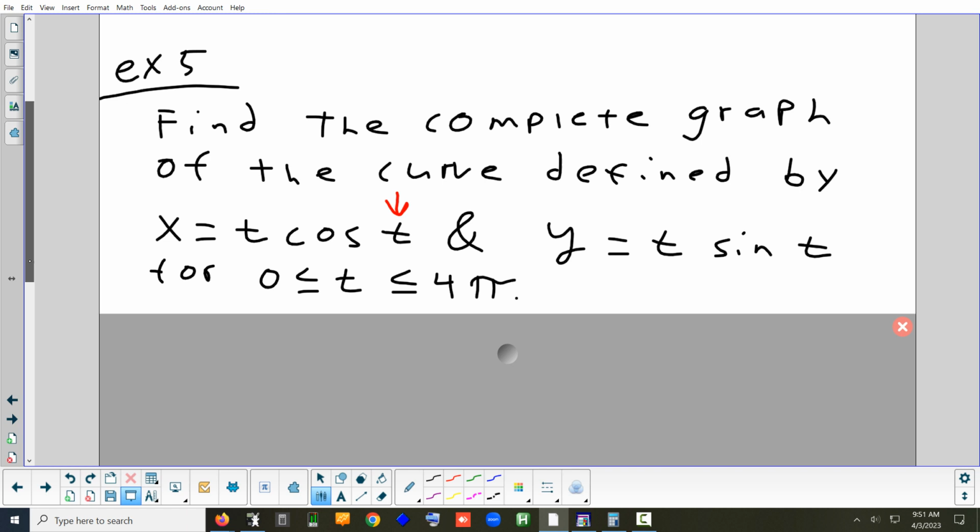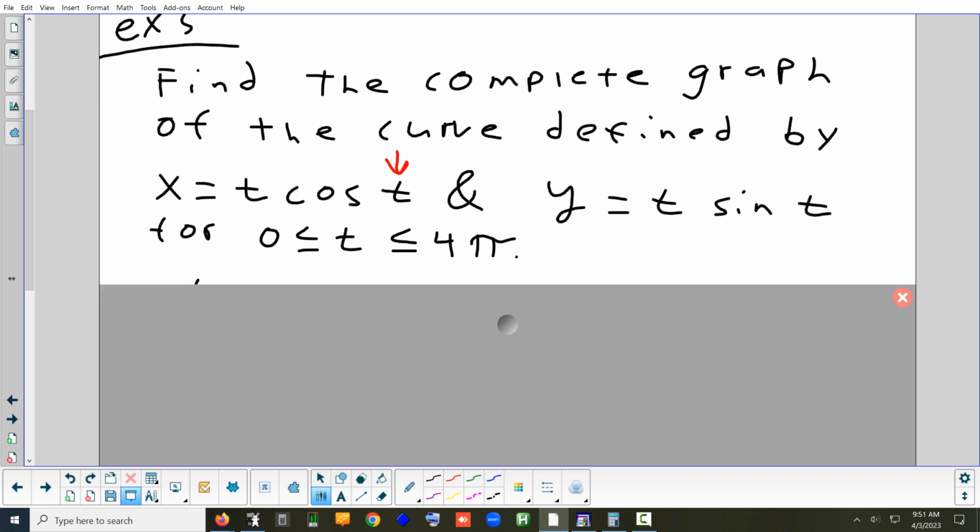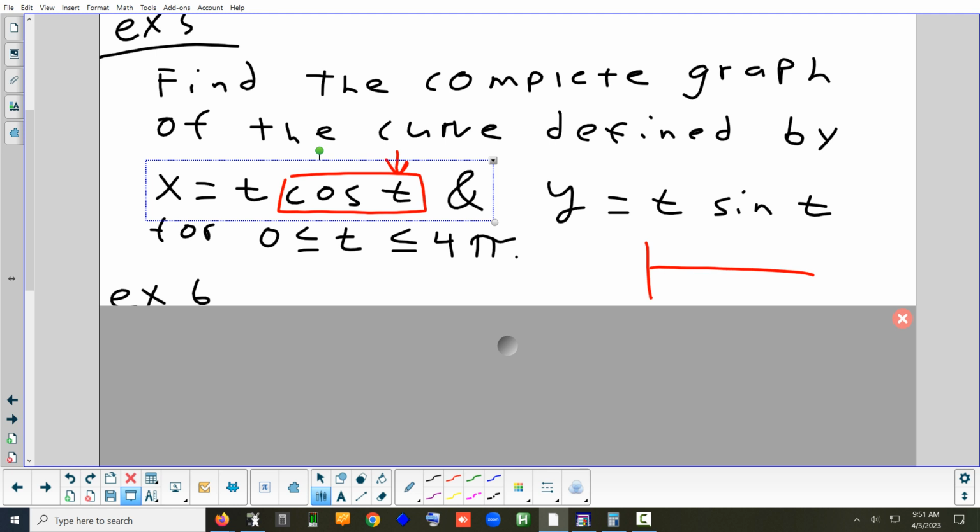All right. Now, let's think a little bit about the mins and maxes. Think about just cosine. Forget about t. Just cosine t. If you take the cosine of anything, think about when you graph cosine. Cosine is always between what two values? It doesn't matter if you keep making t go higher and higher. That just makes your graph go further and further to the right. But it's always between -1 and 1.